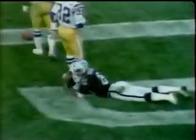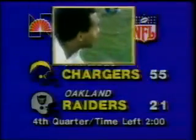Plunkett goes deep in zone, has a man. Incomplete. Morris Bradshaw couldn't pull it in. Dan Fouts has thrown for 7 touchdowns in the ball game. Dan has 7, is that right? Muncie has 1. Oh, that's right. You're right. So Dan has 6 and Muncie has 1. Don't forget about Muncie, because he's going to remind everybody that he threw the touchdown. All right. 2-minute warning.